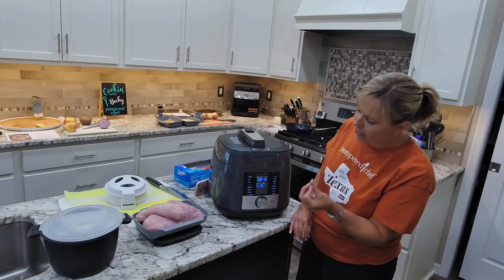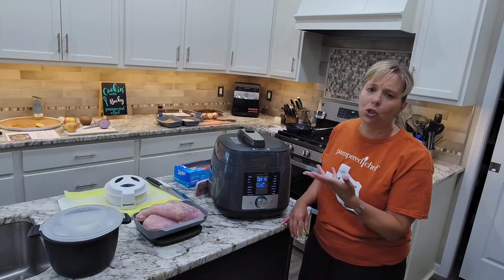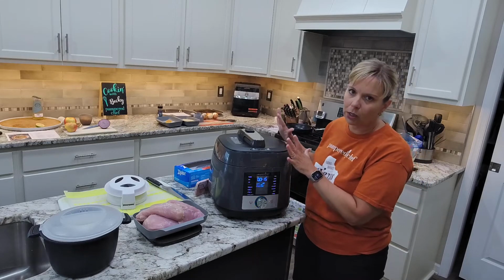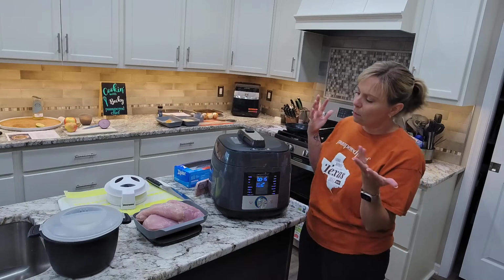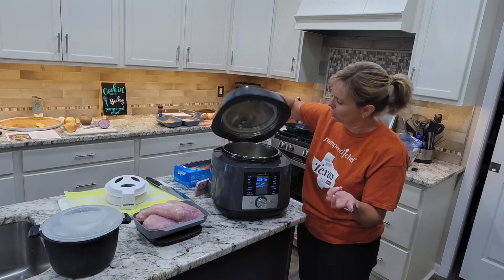There's white rice and grains. You can do beans, seafood, and desserts. There's a ton of things you can do with this all-in-one cooker. That's why they call it the Deluxe Multi-Cooker. But we're going to do chicken today, and we're going to do the pressure cooker function.